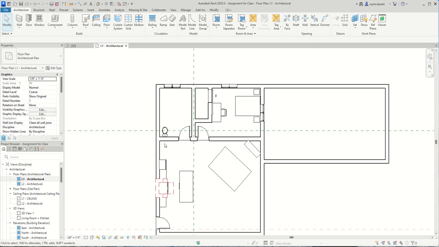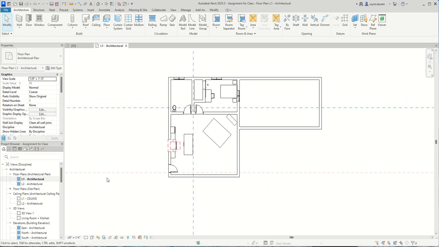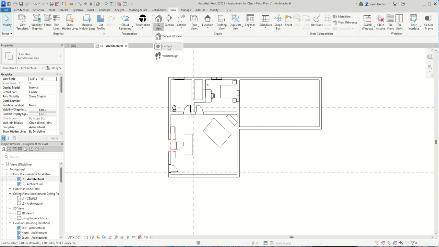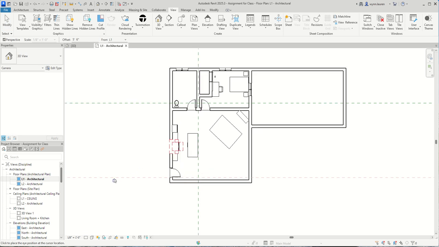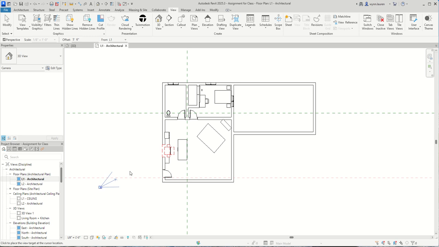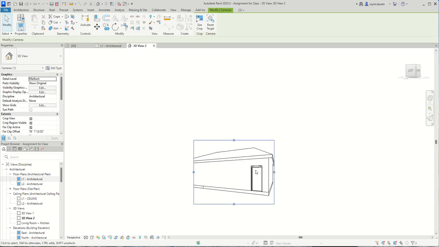And then what I would really like you to do for your screenshots is to create some of those camera views so you can actually do this from the outside too. So if we're in our floor plan, I'm going to click on the outside and I'm going to show this view here.